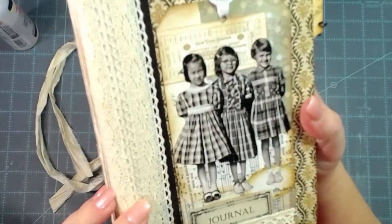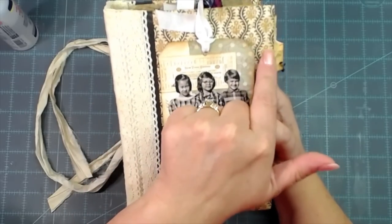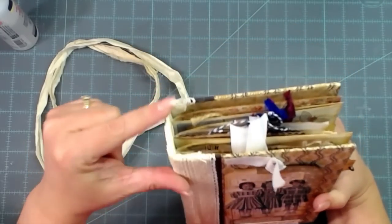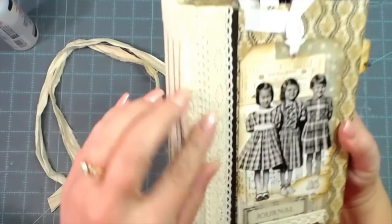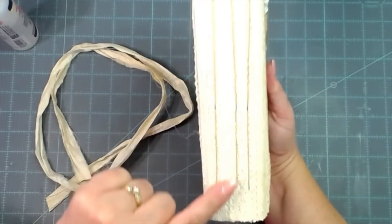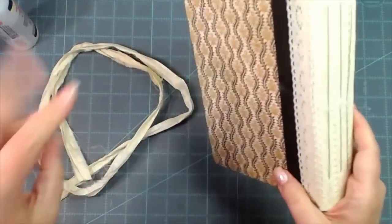The girls are on the front. And it's a tag on top of the Reader's Digest cover. And then it looks like she has expanded the spine, probably with a piece of cardboard or something, and then covered it with this beautiful lace trim. And then there's her bindings there for the 3 signatures. My lighting's all crazy bright today.